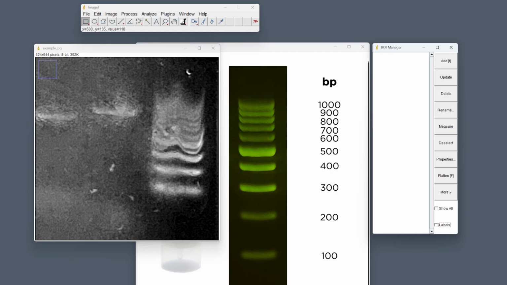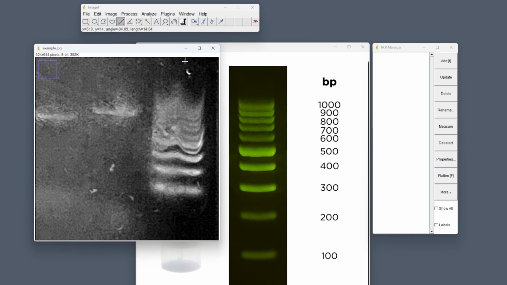Okay, so when you measure, click this one and then start right here. The y value should be 0.